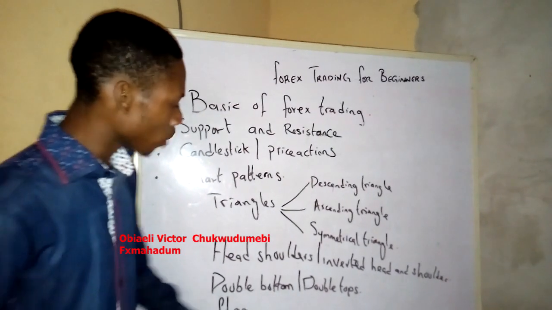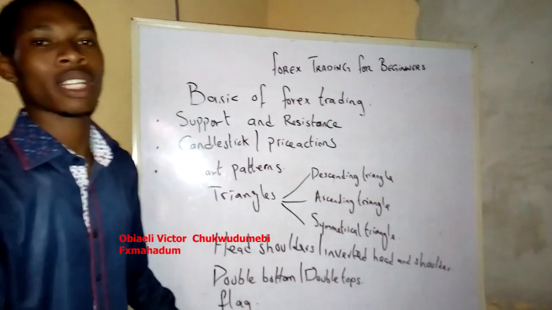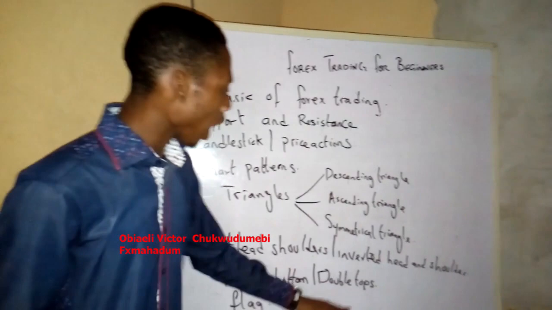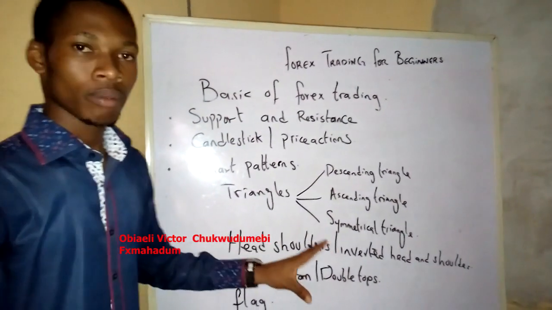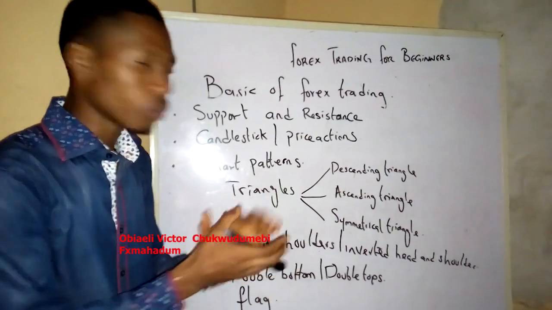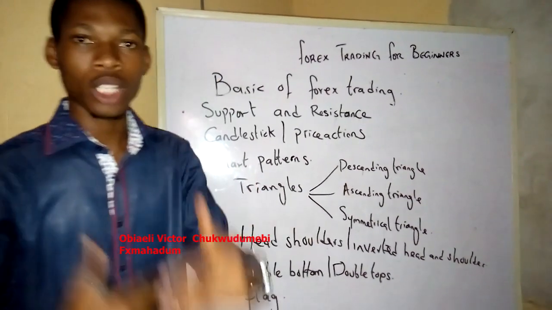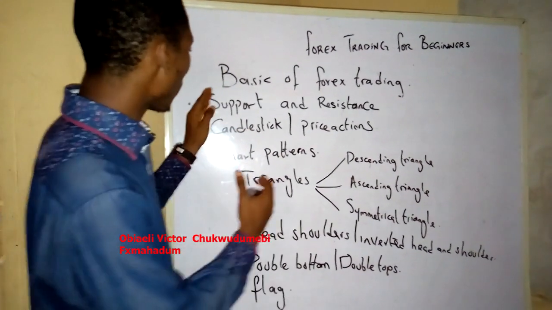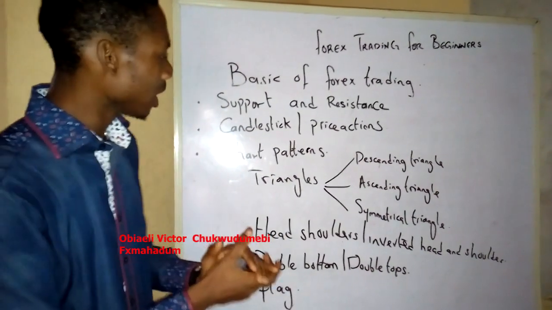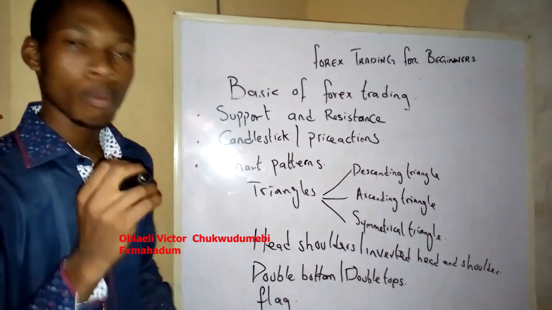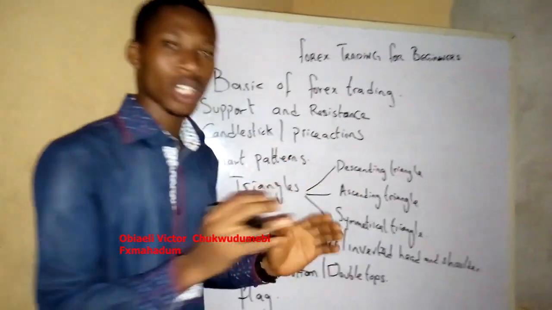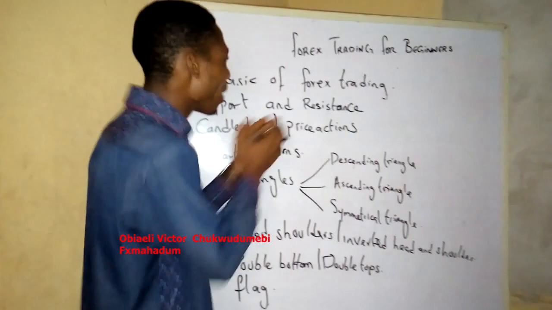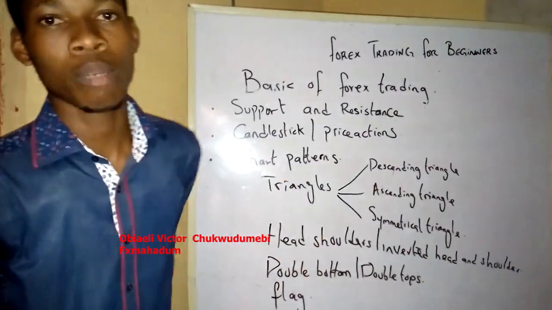Now, remember I said there are some inner chart patterns in the chart patterns. Now I'm going to put all these together. We are going to put them together to form a system, and you'll see what I'm trying to talk about. We're going to put the support and resistance, the candlesticks, and the chart patterns together, and you'll be able to understand what we are trying to talk about and how to go about learning the basics of the Forex trading market.